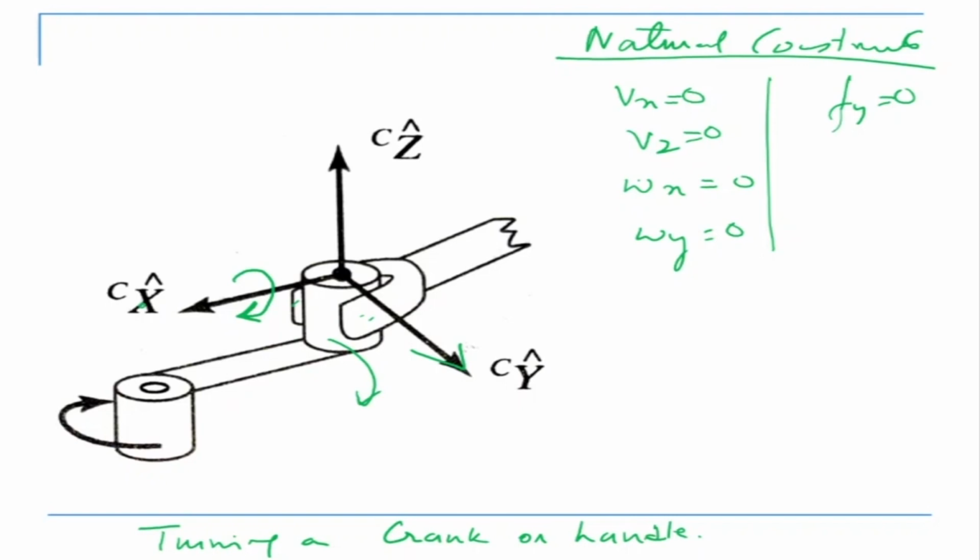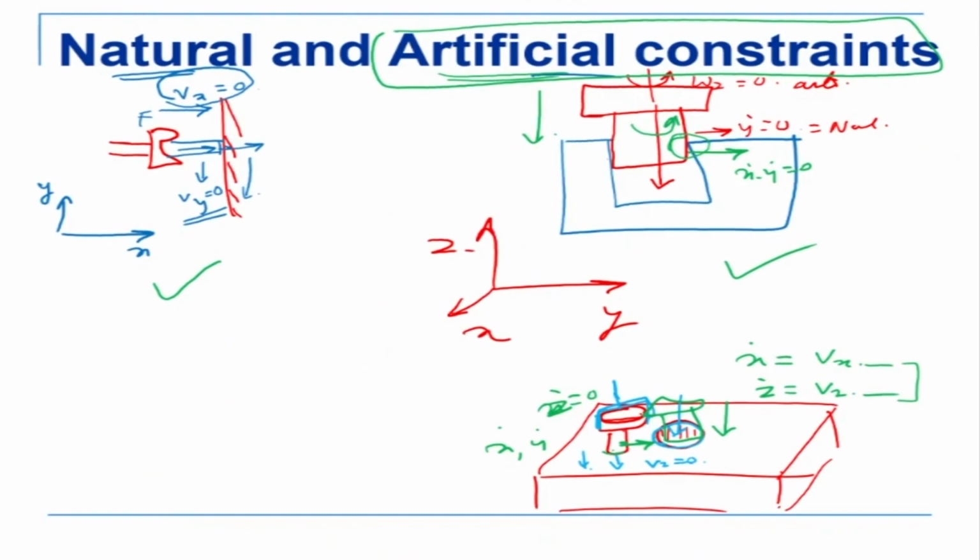I was just giving the example that in free air, you cannot apply force because there is no reaction. Here there is no reaction. The moment you apply a force, this handle will rotate. So Fy is equal to 0 and the moment Nz is equal to 0. Okay, the moment about the z axis is also equal to 0 because it will start moving about that axis if you start applying that moment. Okay, so now what we see is that, let me just go back and explain. From these examples, we understood that there are natural constraints and artificial constraints, and you have to control the artificial constraints in order to perform the task.